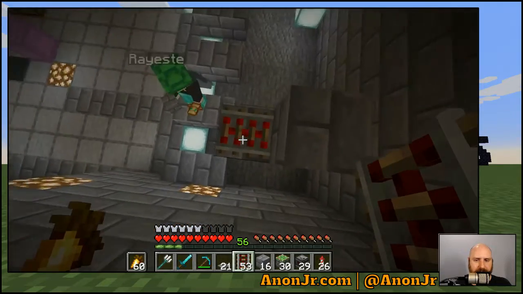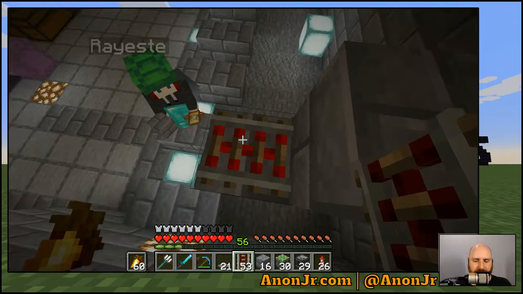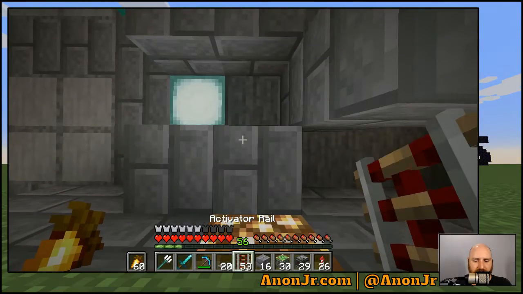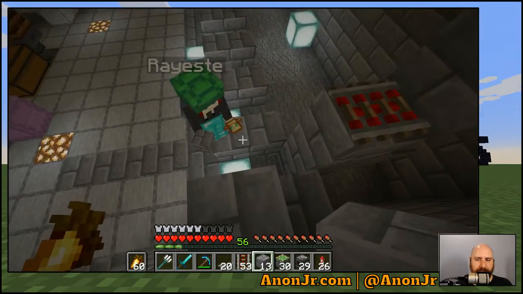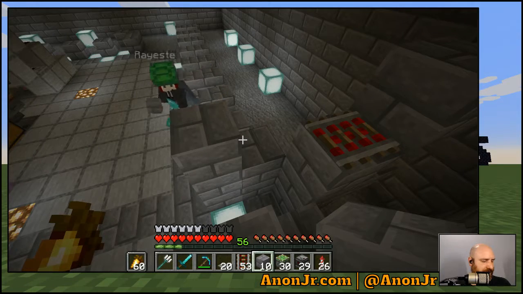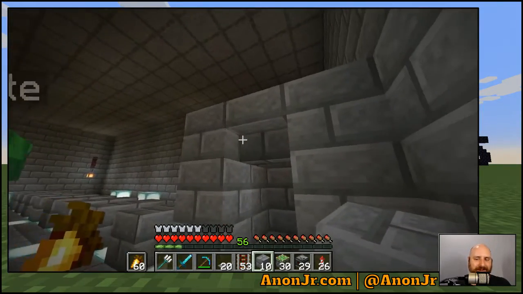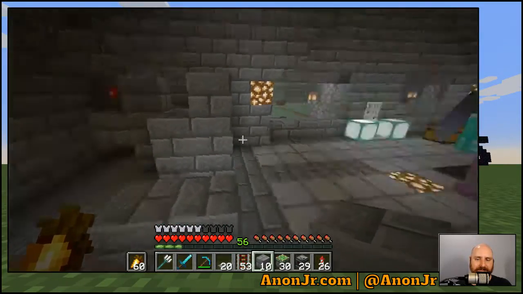And on top of this part here that I'm standing on goes an activator rail. On top of the stone brick there goes a pressure plate. And we're going to go 3, 2, 3, with a stair. With a stair upside down. Yep. Okay. Rinse, repeat. Got it. All the way down.